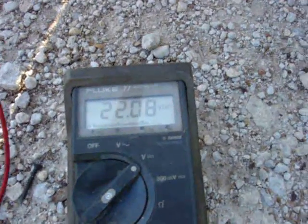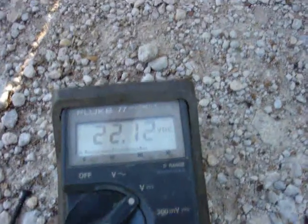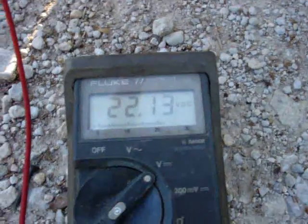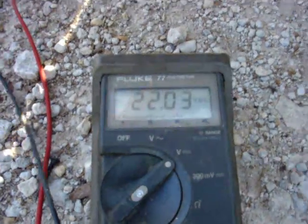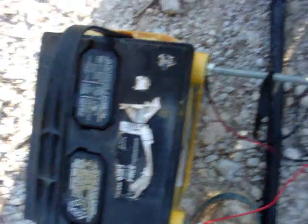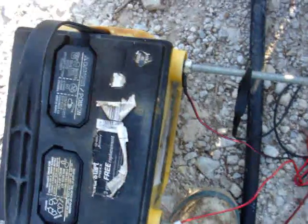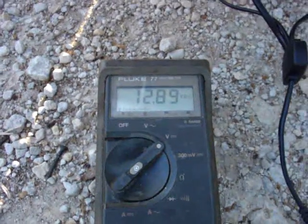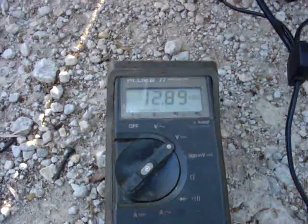You see it climbing up — it's nowhere near the right angle because I don't have enough wire here. There we go: 22.14 volts. I'm going to set it back down — back down to 21.94. This battery was right at about 10 volts; it's an old battery. And right now I've got 12.89 and it's climbing.